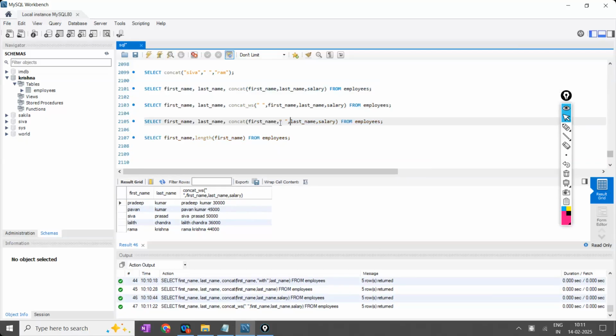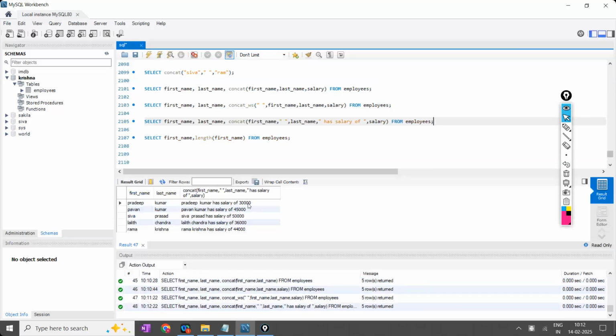Now, after the first name and last name are concatenated, next I'm going to take space, has salary of, space and salary. Now, what is the output? The first person: Pradeep Kumar has salary of salary. Like this you are going to get.